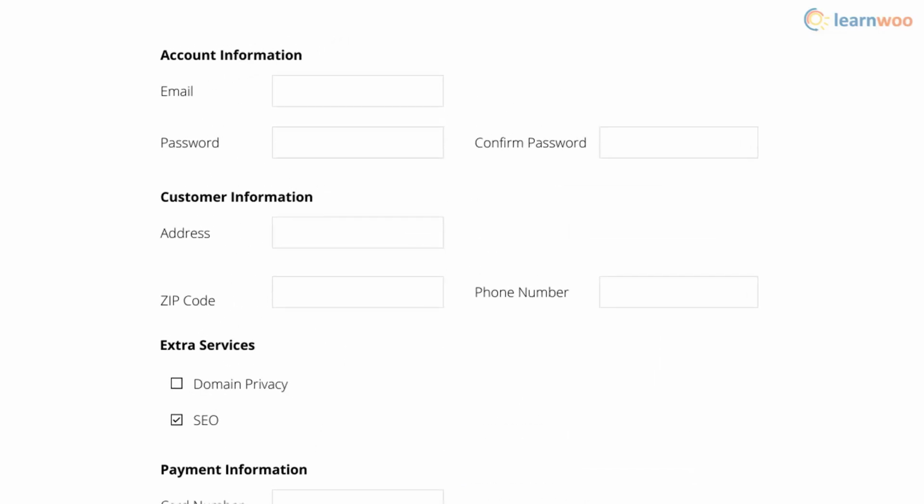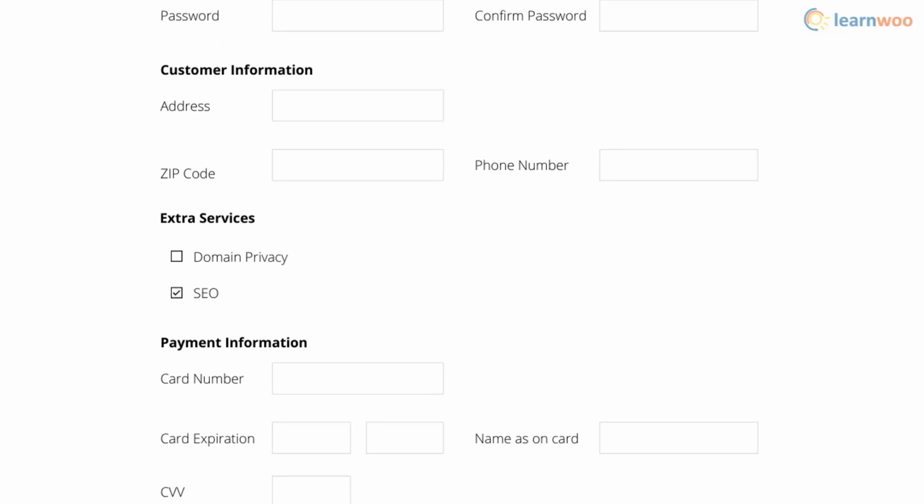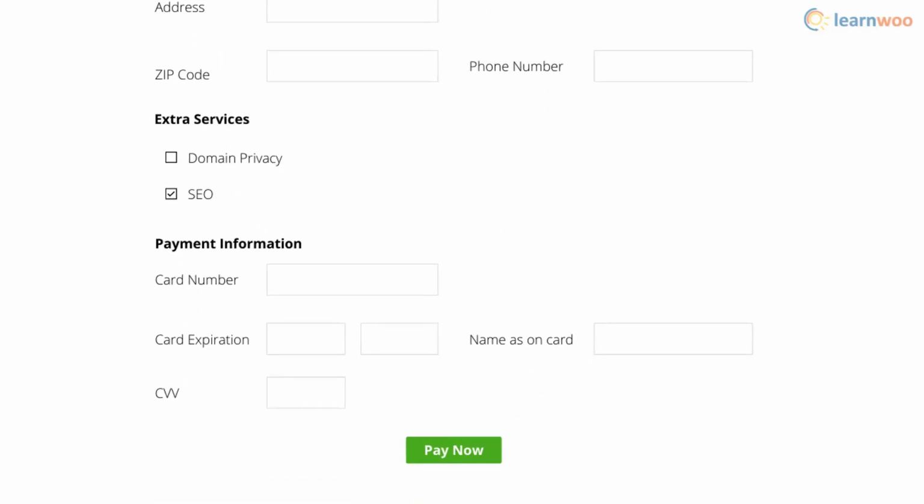new password. You'll also have to fill some personal information like name, country, address, and phone number. Select the period of time you want to buy hosting for and pick or unpick from extra services like domain privacy and SEO features. And of course, your card information will be needed to make the payment. After making the payment, you'll get logged into the hosting provider's dashboard.